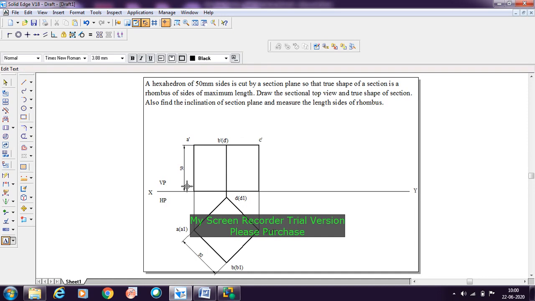Similarly, for the base points, here it is A1 dash. So the base points are B1 dash, C1 dash. Here it is C1 dash, and these 2 points are B and D here. So this should be B1 dash and then D1 dash. Go with the text. Here it is B1 dash of D1 dash.